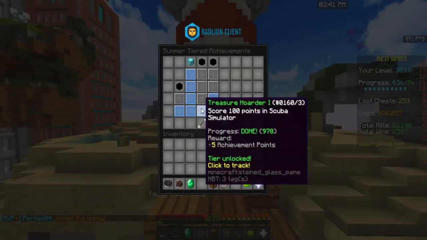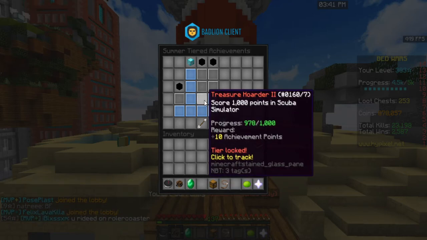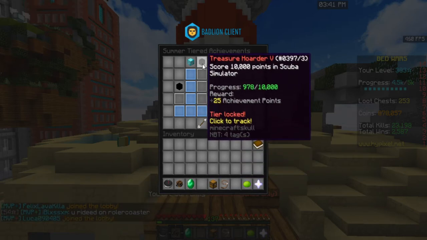The next one is called Treasure Hoarder 1. Score 100 points in Scuba Simulator. You do not have to complete this in one game. You're able to score in multiple games. And then there's 1,000 points, 3,000 points, 6,000, and then 10,000. Best way to do this is to go into Scuba Simulator.